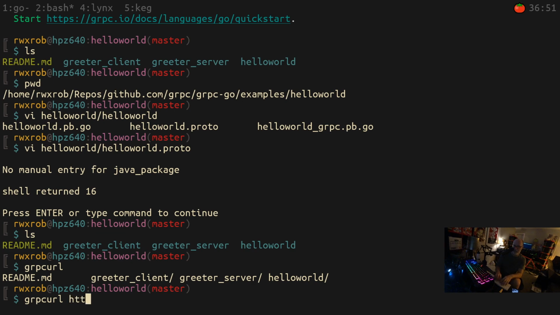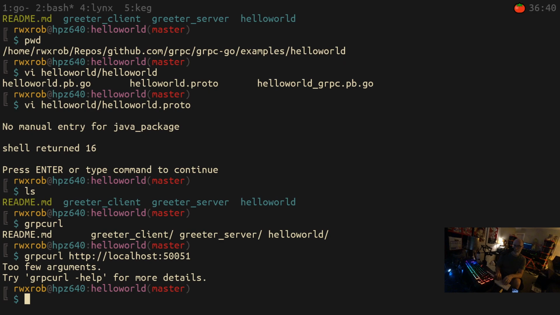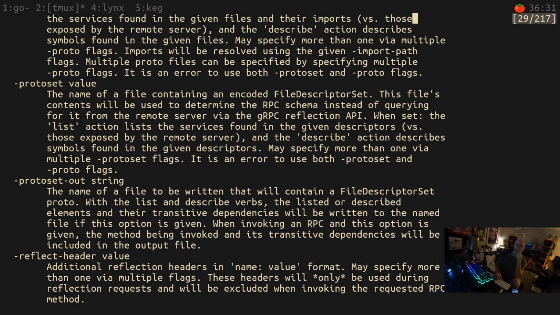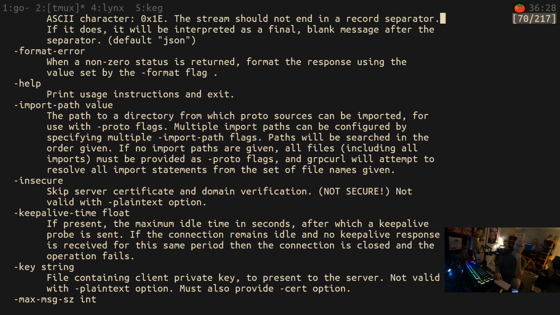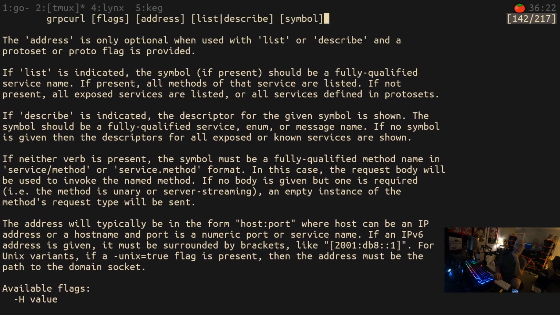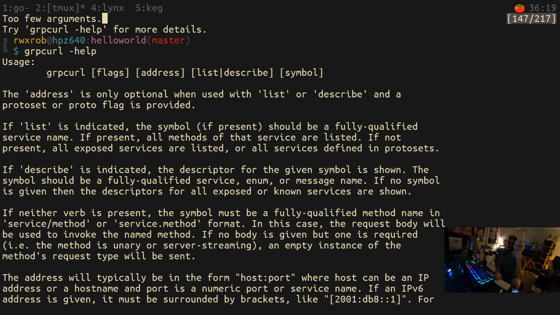How do you do that? Enable verbose output. Address. Flags. Address is an option when... Is it only optional when used with list or describe?